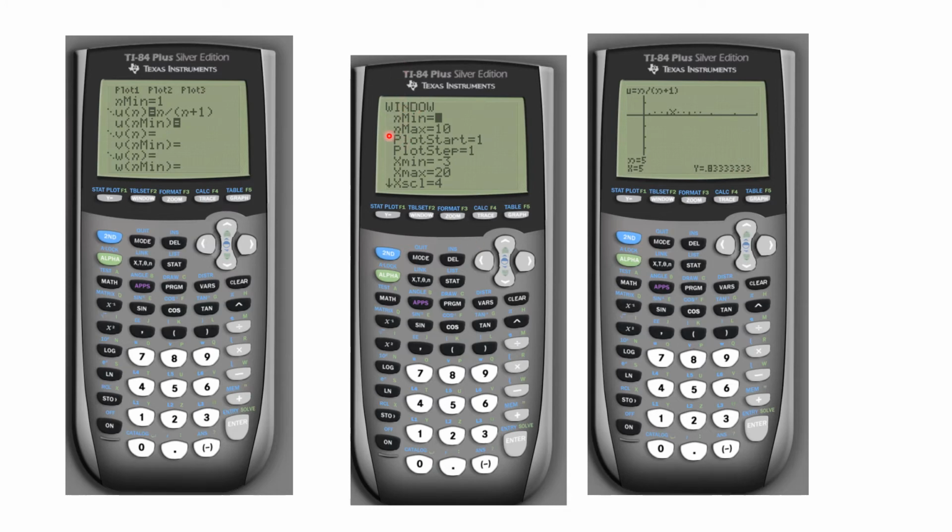Similarly, you can hit your window button, and the window button is here. So when you hit your window button, you say where the sequence starts and where it finishes, and what the sizes of the steps are. And if you press the plot button, then you can evaluate what happens when n is equal to 5. That's the value button that comes from the calculate second and the calculate, and you'll get this, and notice the graph now is shown as dots. These are things we're going to talk about, but that's how you do these with your calculator.